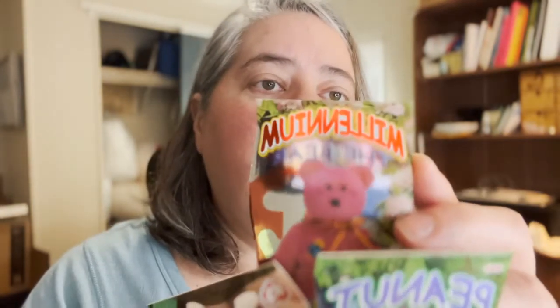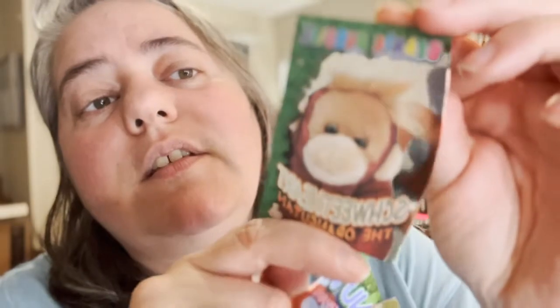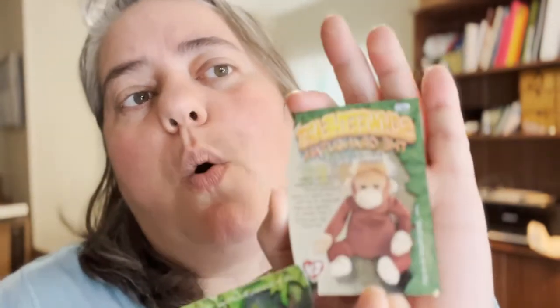Okay, next up, we have the Beanie Buddy cards. So they come in the same colors, purple, denoted by the color of the name, orange, just as before. Don't get confused with the back of the card, which will have the name in another color, right? It's the color that appears on the front of the card. So this is a silver sweetheart, but on the back, it's in a gold tone. So you might think, oh, this is a gold card, when in fact, no, it is denoted by the front of the card.